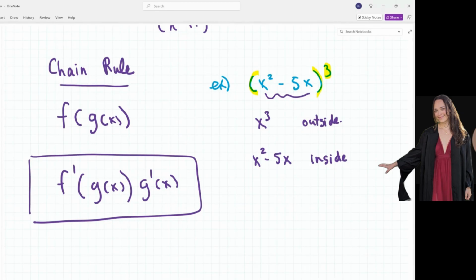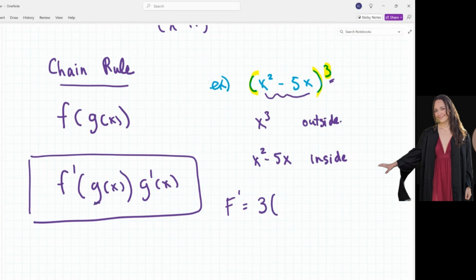So we can see it's kind of like you have to peel back the onion. So you start with your inside and then you work your way out. So following our chain rule over here, let's see if we can find the derivative. So we'll just call this, for this case, f prime. So here we take the derivative of the outside function. So we know we can use power rule because we have an exponent. So we're going to bring down our 3.